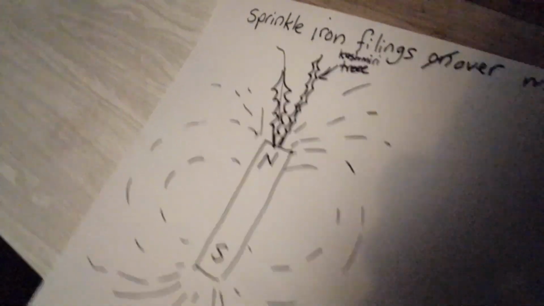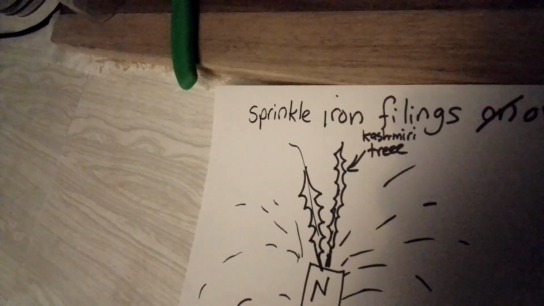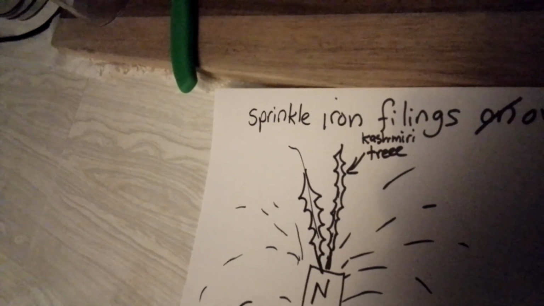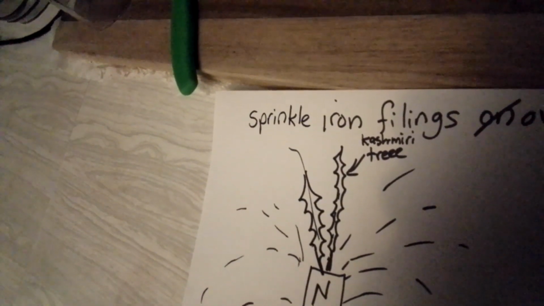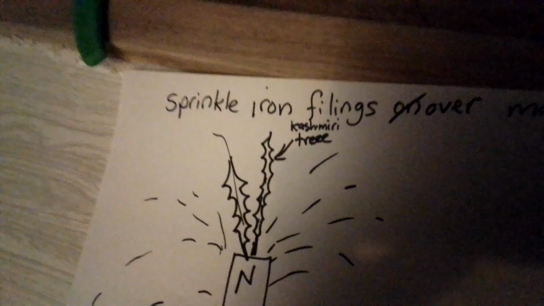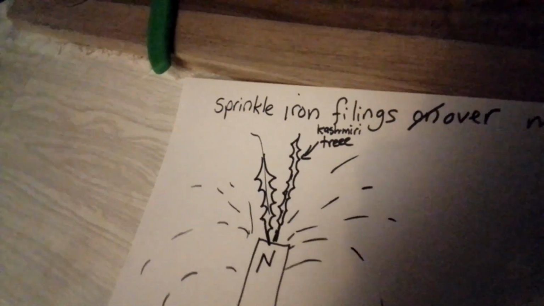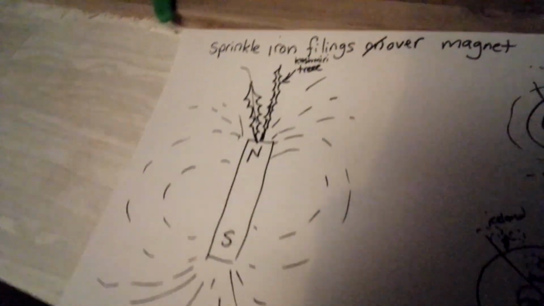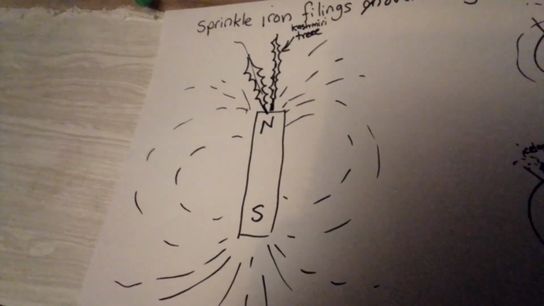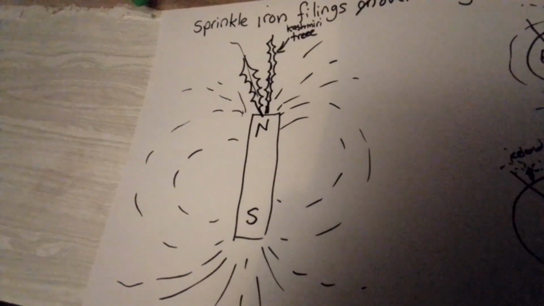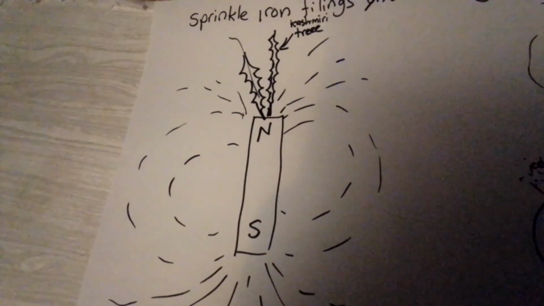Rightio. Now, we've got a Kashmiri tree here. They're long and skinny because you've got evaporation holding enough water in the atmosphere there to grow a very tall, skinny tree. So they look like that. They're quite unusual, and you won't find them like that anywhere else. It's a very unique place. But here's a bar magnet, and if you have a piece of plastic or clear film over the top and then put iron filings, like a light dust, all over it, you get that pattern.